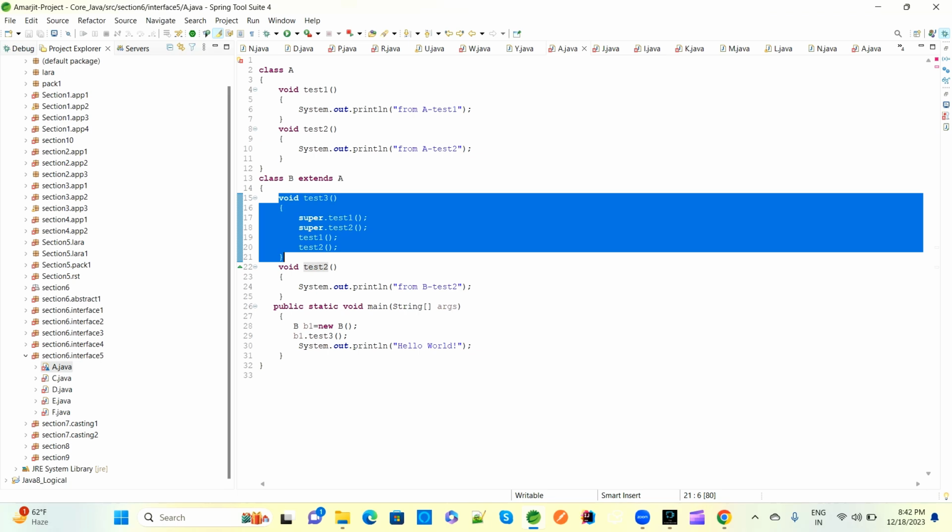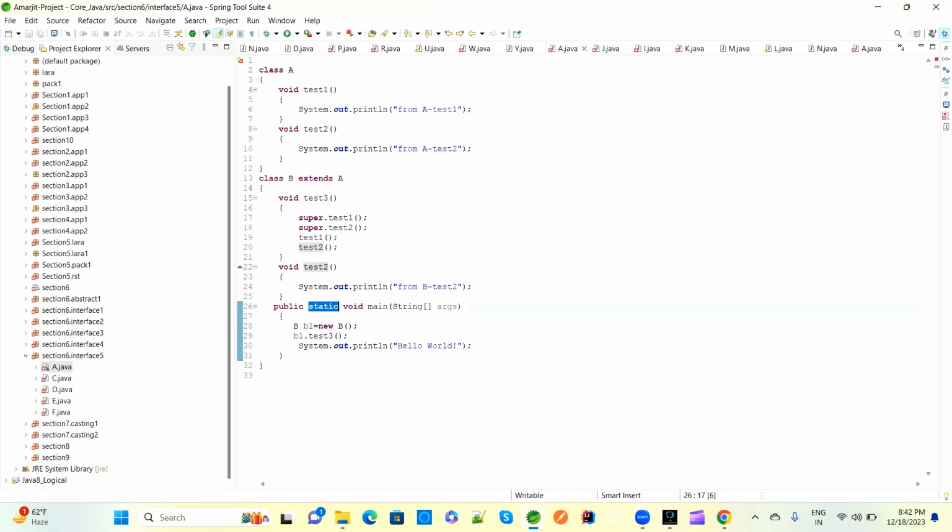Now what is there? Class B has the main method. So main method is static type, right? So we created the object b1 equal to new B. So we created the object of class B. New B means this is the object of class B. Now we are taking reference b1 dot test3. So we are calling test3, not test1, not test2. So while we call this test3, compiler will go for line number 15. So this is test3 non-static, so that's why we created the object and based on the reference we call this test3.